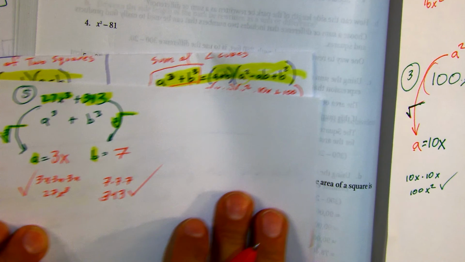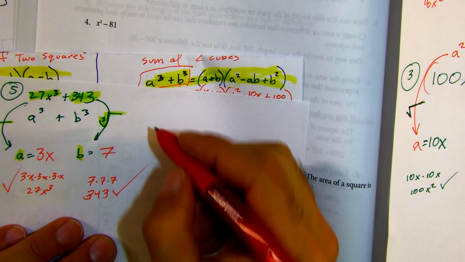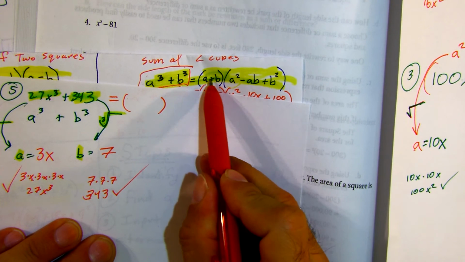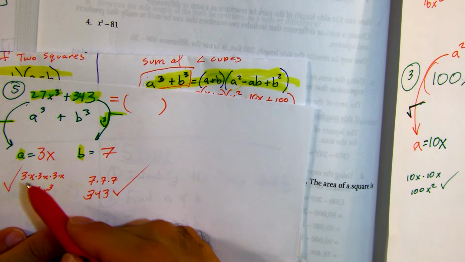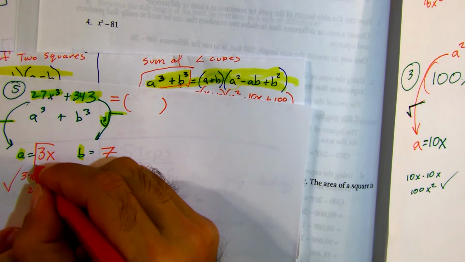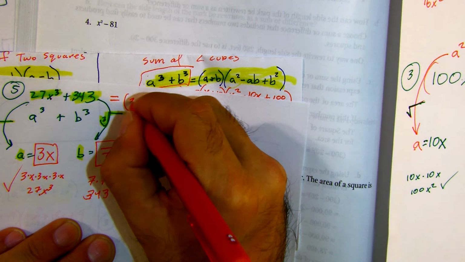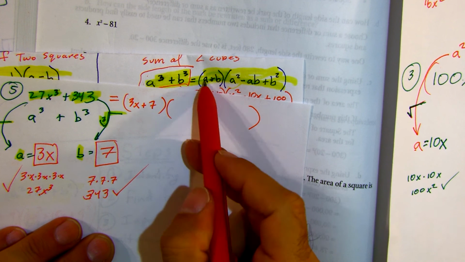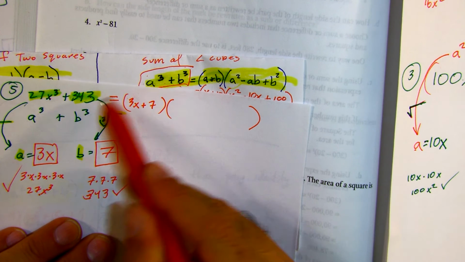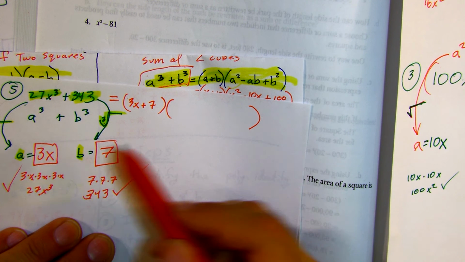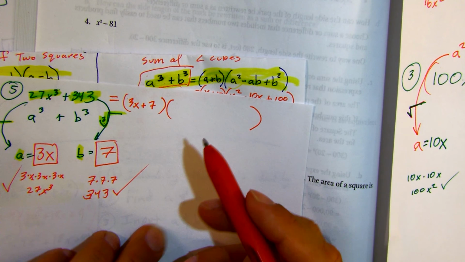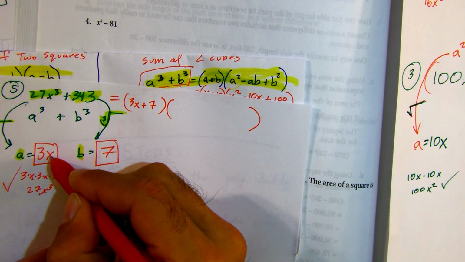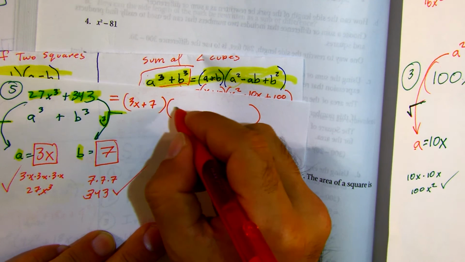Now watch, here's where it gets a little wild. A plus B. We did this part. We had it in this form. We worked it out, so we just found A and B, and now we just plugged it in. All right. What is A squared? A is 3x. 3x times 3x is 9x squared.